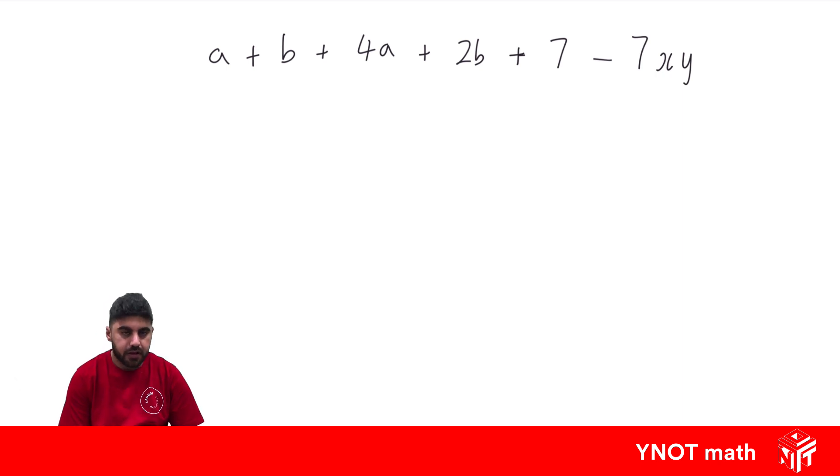Now up here we have six terms. What is a term? This is a term, this is a term, this is a term, that's a term, that's a term, and that's a term. So essentially a term is just numbers or pronumerals or both that are being multiplied together. So that one's on its own, so it's a term. But this one's being multiplied together, so it counts for one term. This one has three things multiplied together—the 7, the x, and the y—and it all counts for one term. So terms are separated by additions or subtractions.